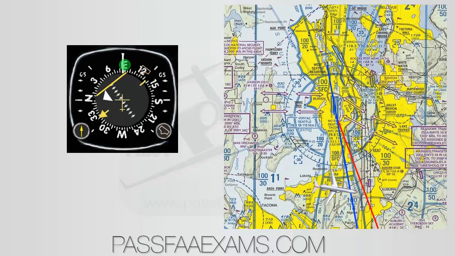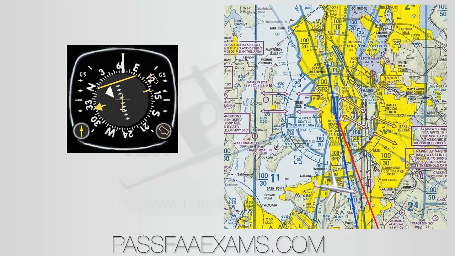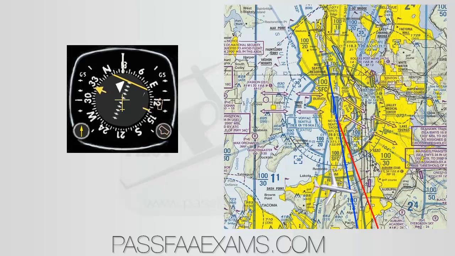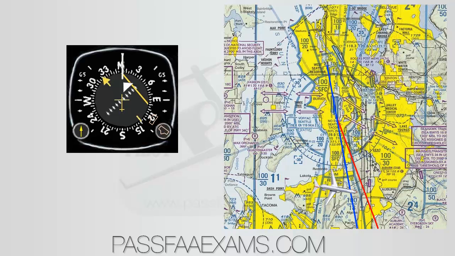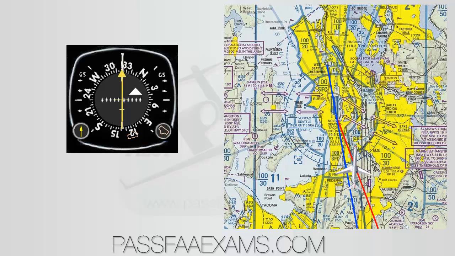You might have seen from our VOR tracking video that the recommended procedure in most cases is to intercept at a 45 degree angle. In the case of an HSI, we will be using a much more efficient method — you connect the needles. What we are going to do is turn until the top of the white indicator and the yellow CDI, the coarse deflection indicator needle, touch each other. Once they do, our job is to keep them connected all the way to the station. As the CDI centers, we will keep adjusting our heading, and this will create a curved interception path rather than a triangular path to the station, cutting down on time, fuel, and distance. And this is how you always track and intercept on an HSI.